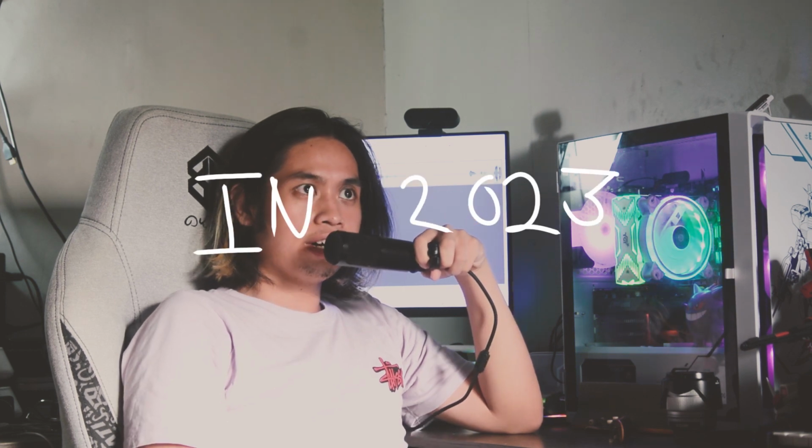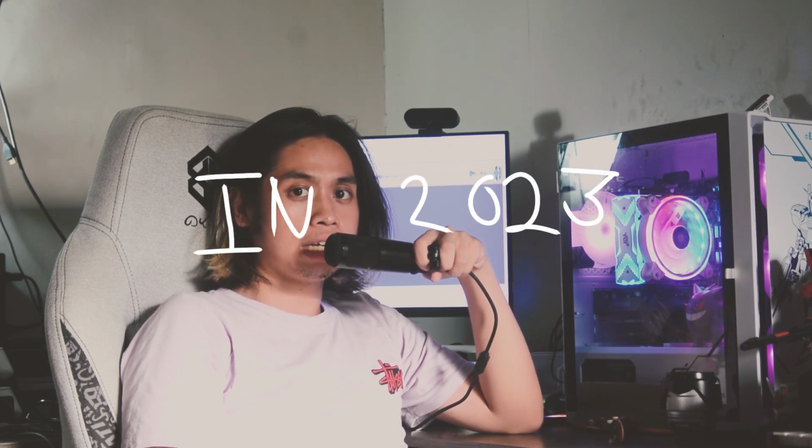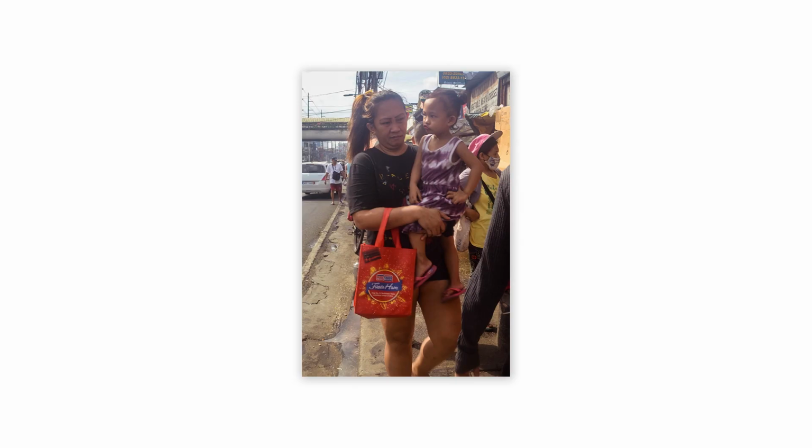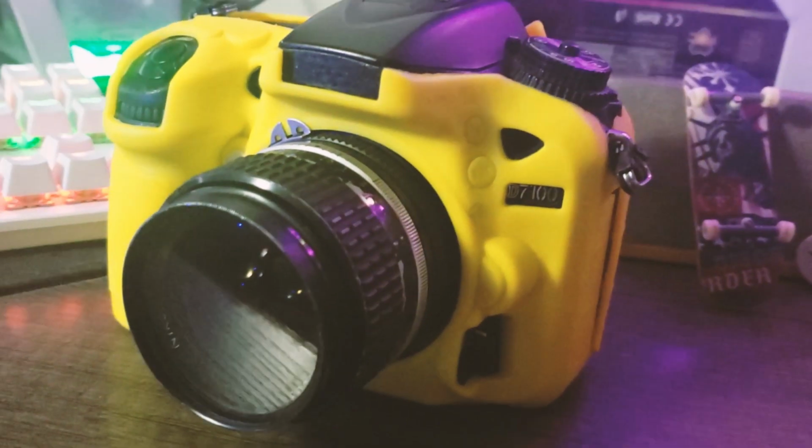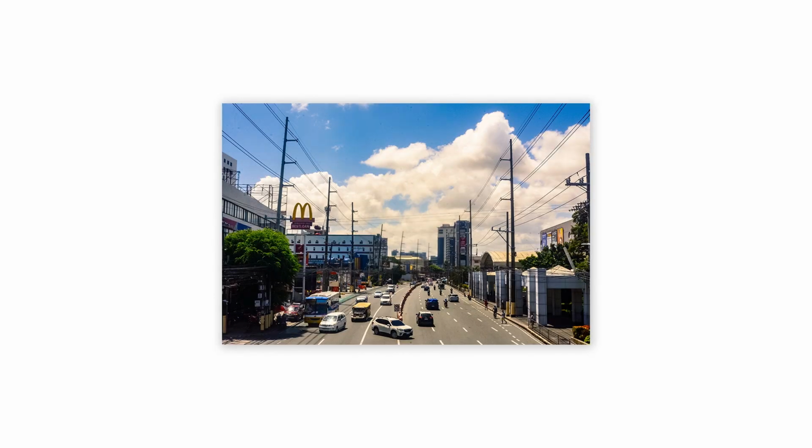So I bought a 7-year-old camera. Before anything else, I want to tell you why I bought this camera. I take photos on the street as a hobby, nothing professional, just posting stuff up on social media, or just for my pure enjoyment. I've been using my Nikon DSLR since I was in college, for capturing images on the street, photo work if I have any, on my travels, and on family events.